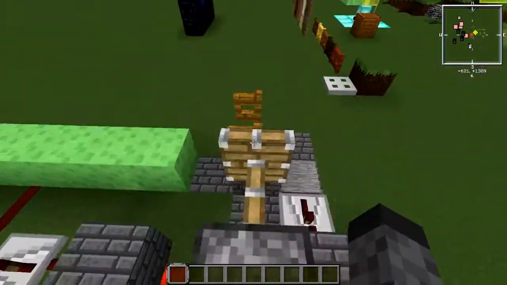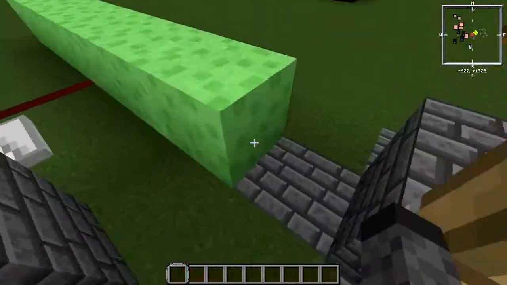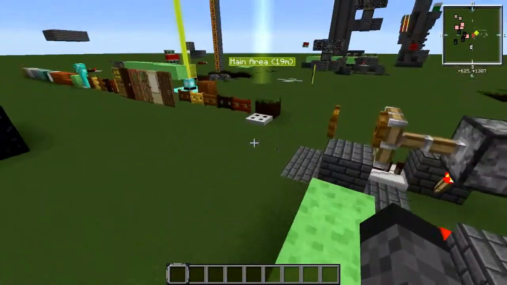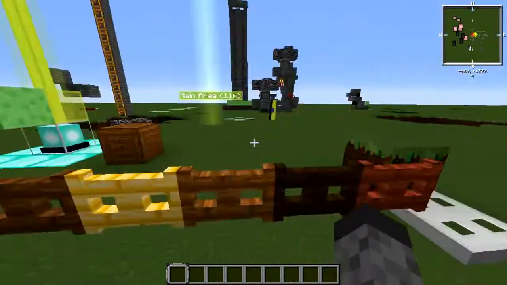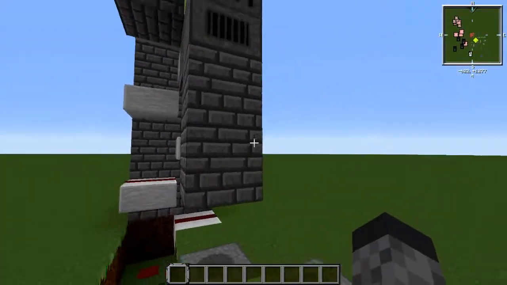And then there's this cool Ender Pearl launcher, which I'm pretty sure you've seen before. If you haven't, just Google it. This is not my design. But something that is my design is this over here, this slime block launcher mechanism.